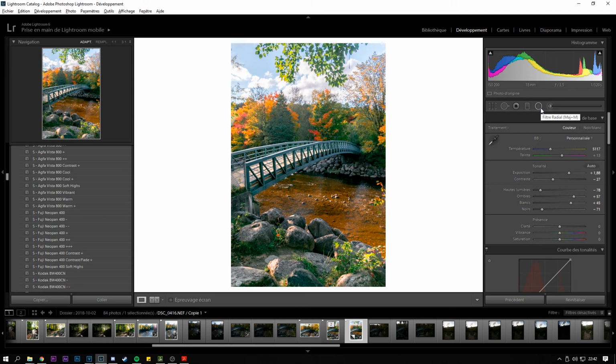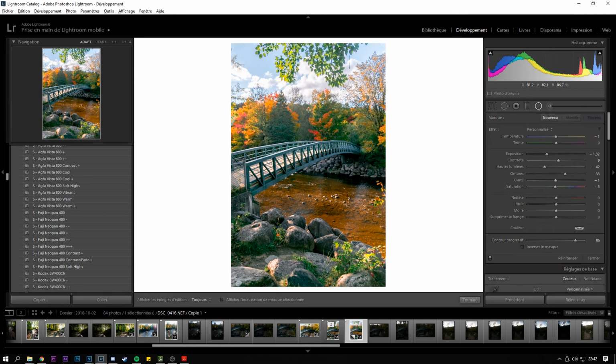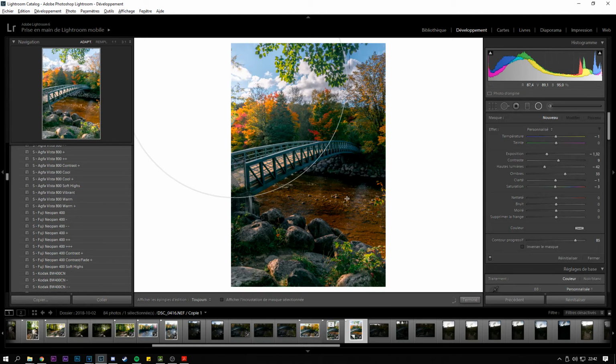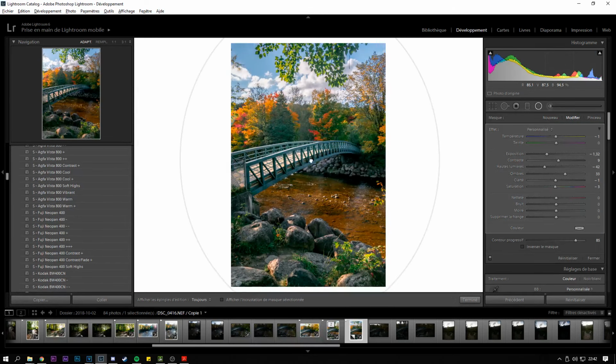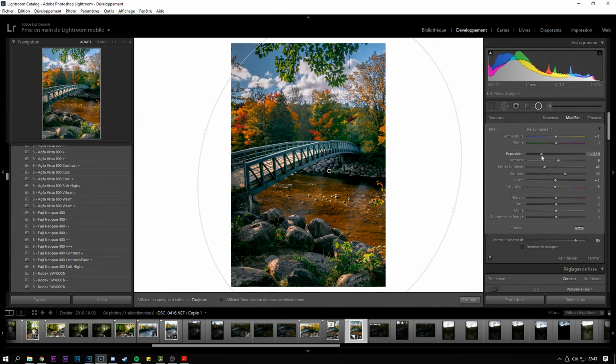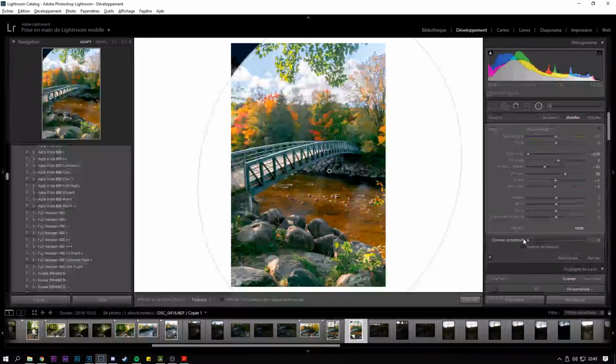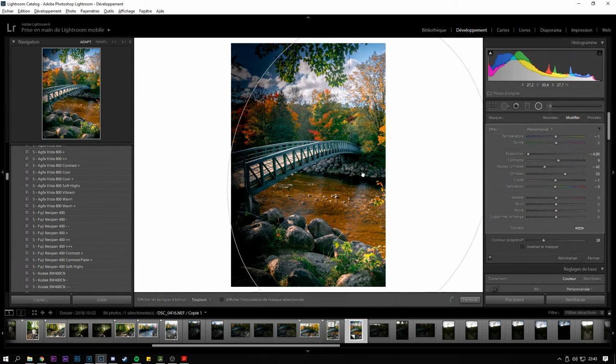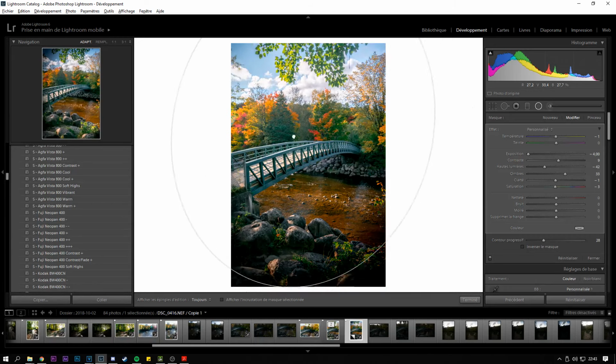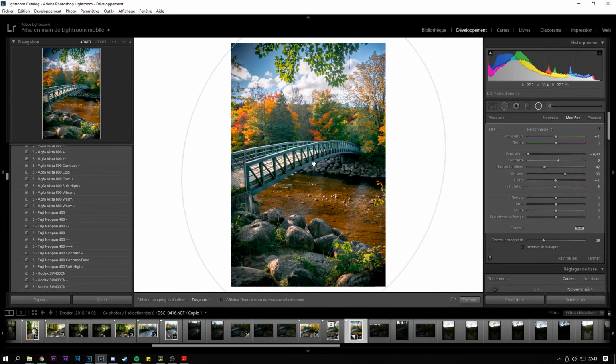Good. So we have the radial filter now that we can use to have specific points that we want to expose or underexpose. I don't know if that makes sense, but we'll see. It's pretty much like how to create a specific vignetting, I guess, because you have the vignetting that can be pointed to the center, but this is the same thing you can do, pointed at a specific spot. So for example, if I make it super exaggerated, you can see that, oh, okay, it's here. If I make it less progressive, it's pretty much like a vignette, but an easier to control vignette.